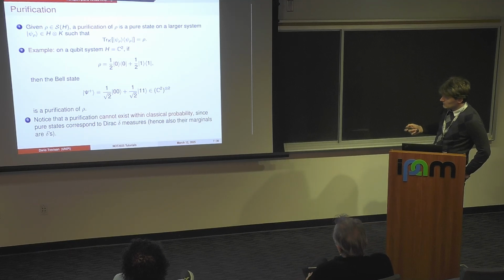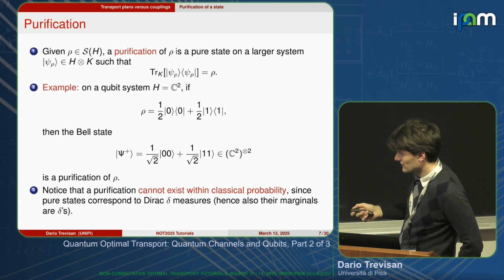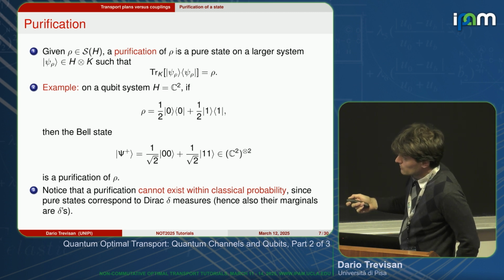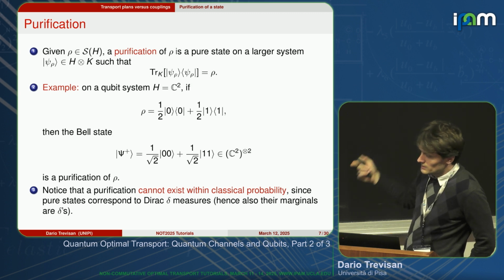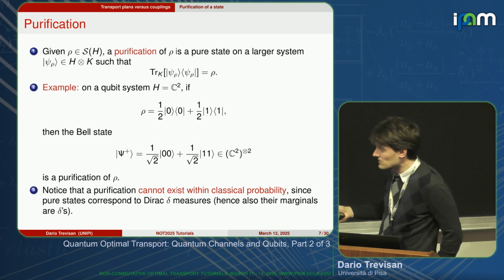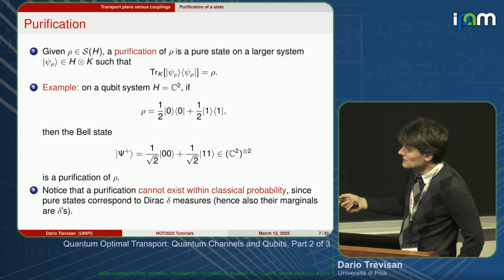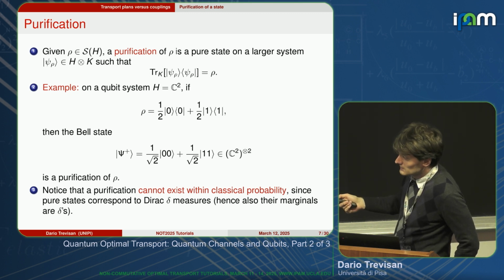And the key example is already the old Bell state, right? Remember, the Bell state, now I'm writing it in a system of 2 qubits, is pure. There is a state vector here. If you think of the projection on this state, it is a pure state. But remember there was this exercise that if you look at the marginals, so if you do the partial trace, say you trace out the second, you will get a mixed state. Actually, you have this state here, which is just 1/2 the identity.